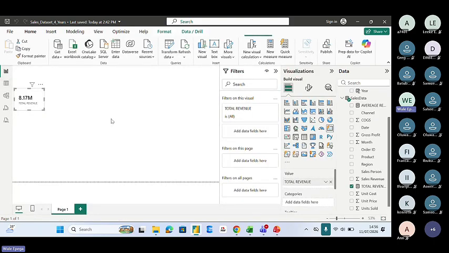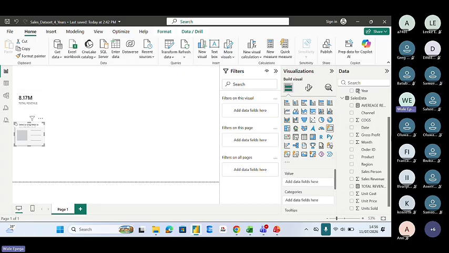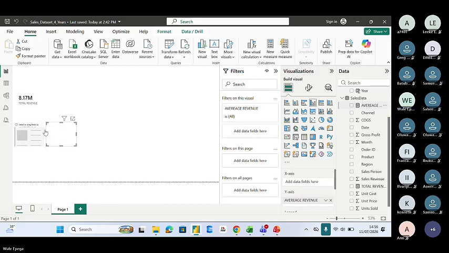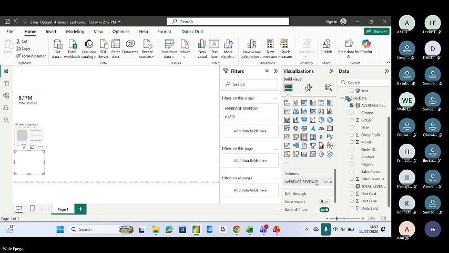So before we move ahead, so that we know how important DAX is, I pick this one again. I click away, and I pick this one again. So I say, I want to know the average. I think we should still be able to. Average. We put it in the value field. Okay, I clicked it twice the other time. So remove this.